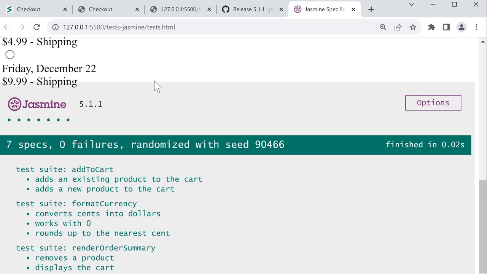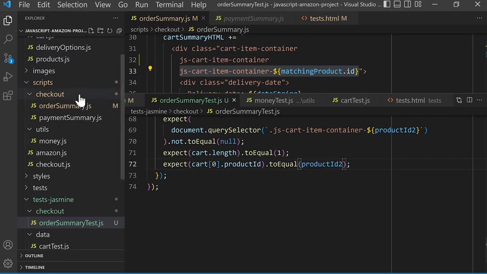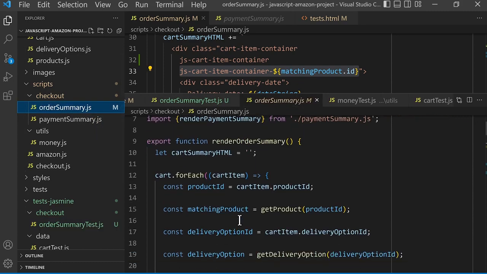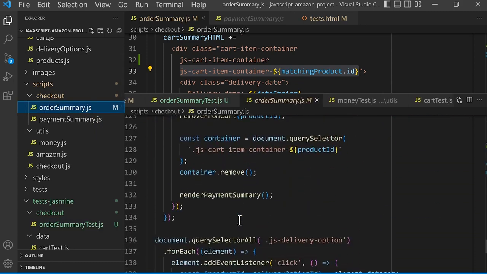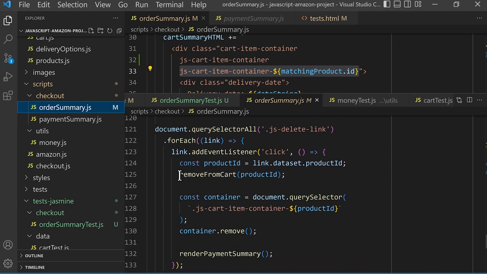Now, there's one thing that I forgot to do when we created these tests. If we look at our code, and I'm going to open ordersummary.js. When we click delete, at the bottom here, it uses a function called removeFromCart.